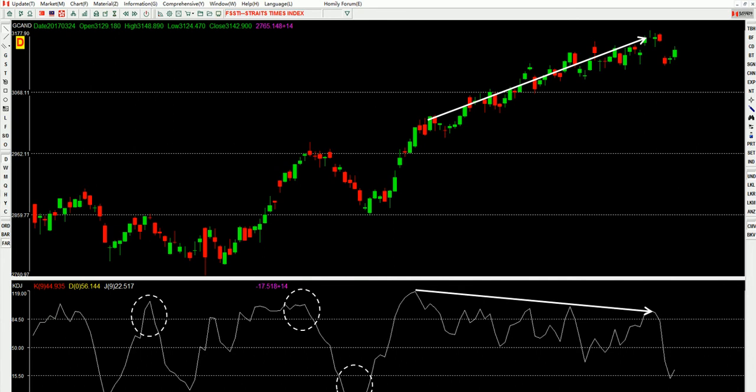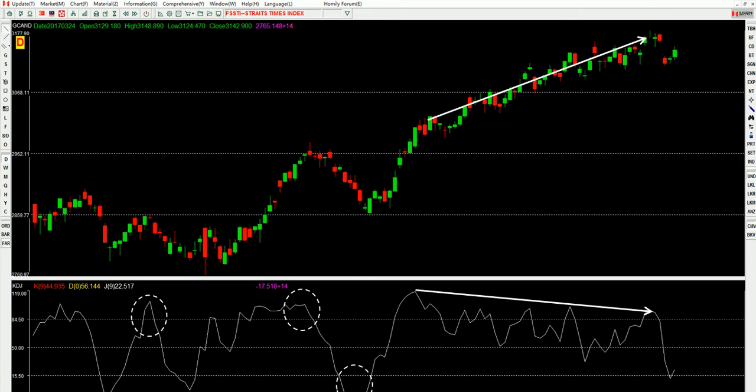Just now we talked about the top deviation. So let's see this one. This candle indicator is KDJ, and this is the market. So we can see here, if you see the KDJ J line go down, it means the market will have a short-term correction, will retrace for the short term. So here, the J line went down, then the market retraced, okay? Then if you see the J line go up, then the market will have some rebound, okay?